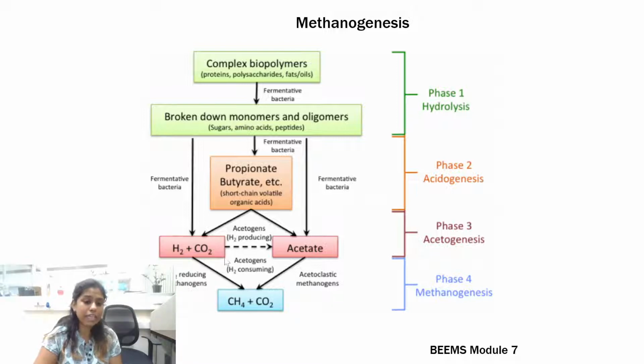The methanogens can either act on carbon dioxide and then convert it into CH4, or directly act on acetate and convert it into CH4. So these are the two different types of methanogens that can be employed for converting carbon dioxide or fixing carbon dioxide to CH4, or fixing another carbon molecule such as acetate to CH4. But as you can see, different bacteria that utilize different substrates and process them into different products are required all along the way to fix this carbon dioxide that comes from these complex biopolymer products and convert it into something like methane.